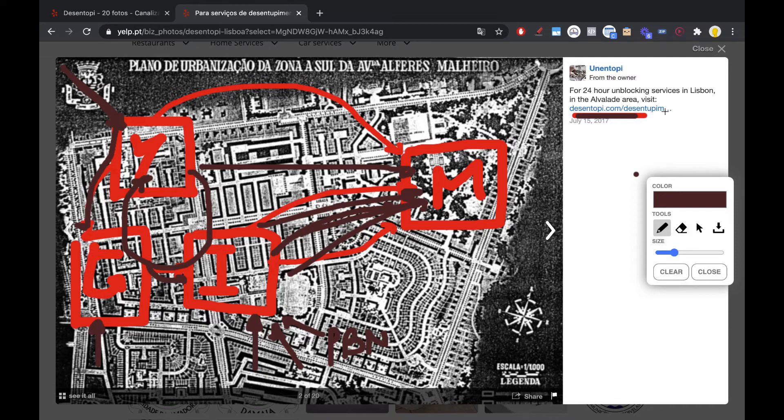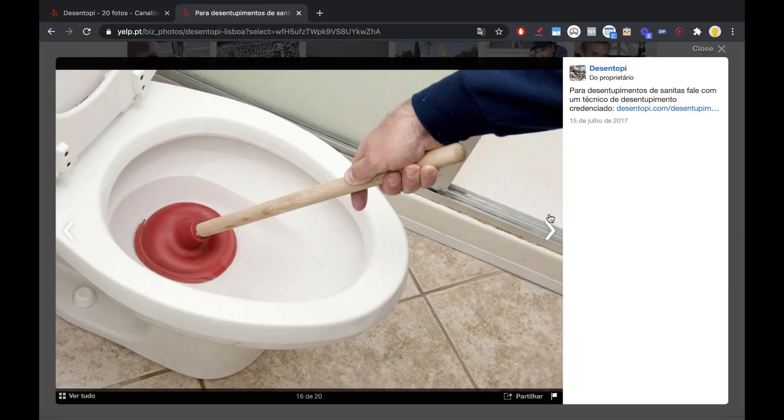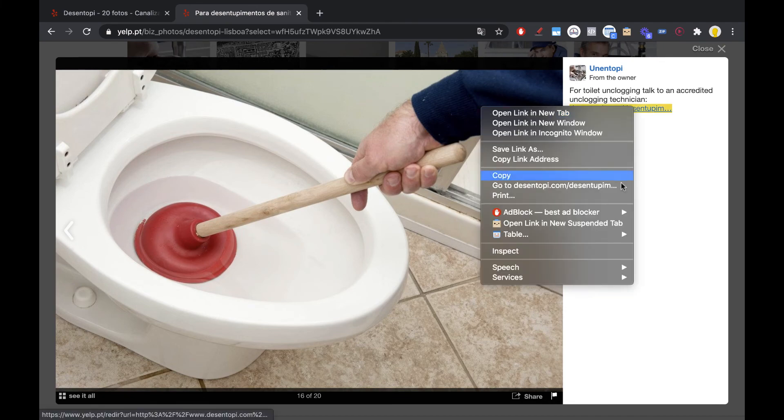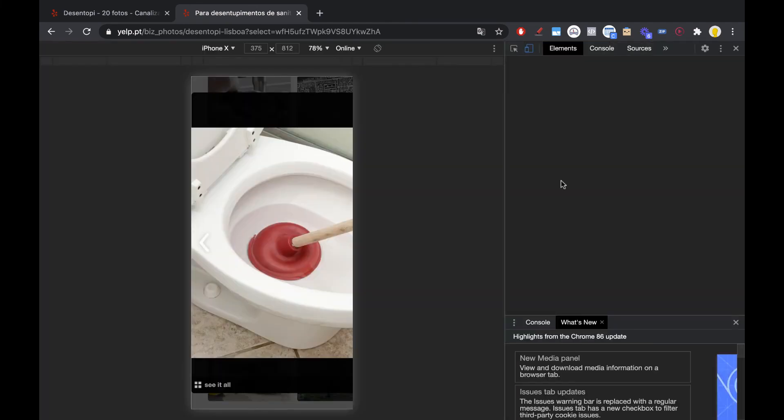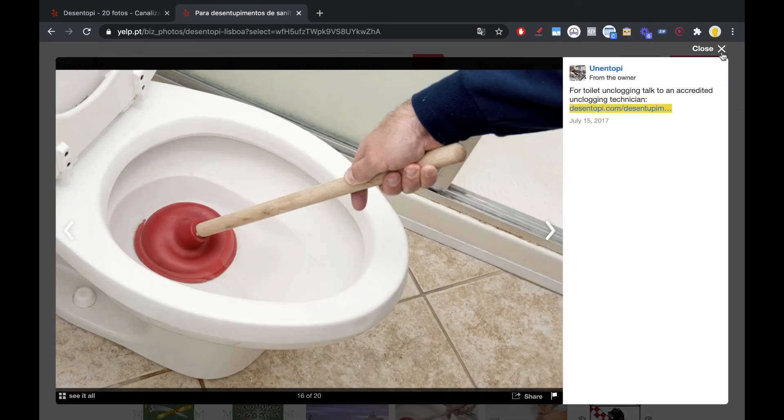Many people don't even bother adding descriptions with links on their Yelp gallery pages — they just add the pictures and forget they can add a link. If you build links to any of these three pages — your home page, your gallery page, and your individual image pages — all the link juice flows directly to your site. As you can see, all these images have a link back to the site, and these are nofollow of course. But they are still extremely powerful because they're coming from Yelp.